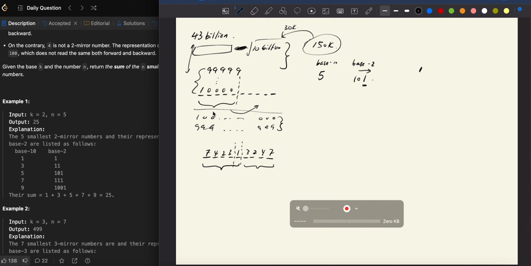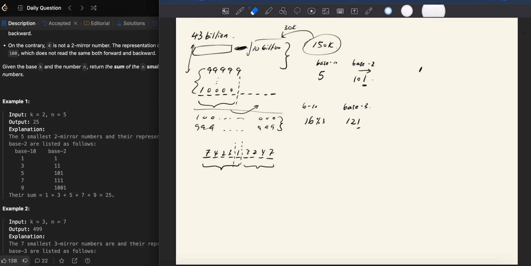Let me think. Okay, let's do base 3 as well. Let's say we have 1, 2, 1. What was that in base 10? That will be 1 plus 6 plus 9, which is 16. I hope I convinced you that if you do modulo, you do get the last digit, right? Now we want to do a right shift so that the second digit becomes the last digit.